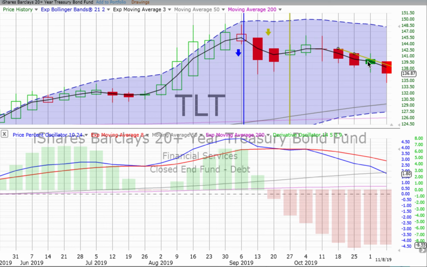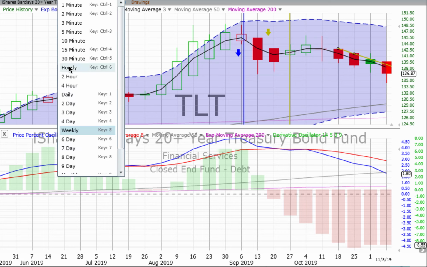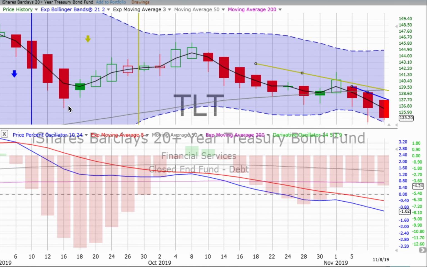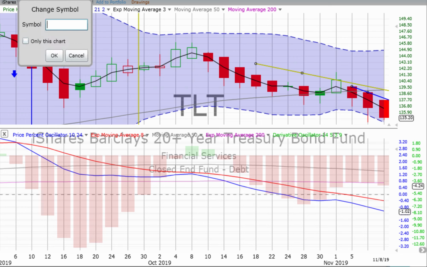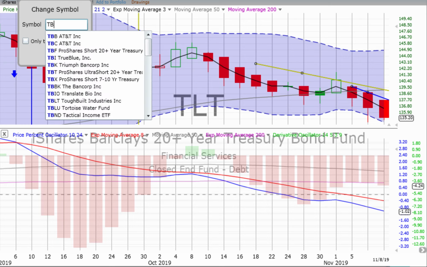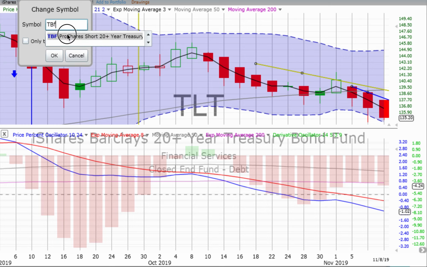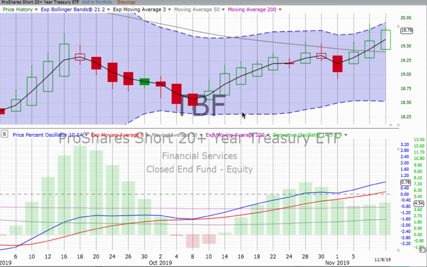But again, things ending the week nice and strong for continued down movement in an inverse trade in something like TBT, which is the inverse fund for TLT. TBT, of course, is, and in fact, I'll show it to you for those not familiar with what I'm talking about. It is the ultra short, oh, wait, not TBT, forgive me. TBF, we don't want to go with the ultra short. We want to go with a single short.